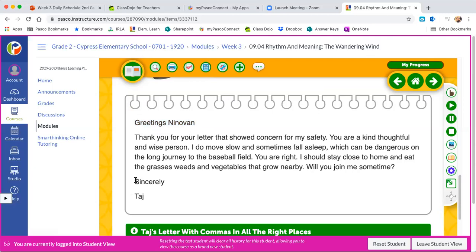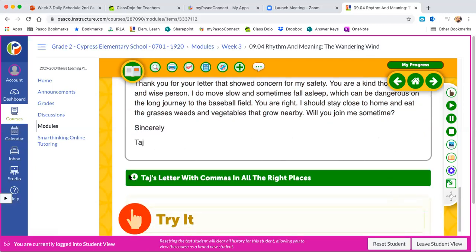Also, I know that when you have a closing, when you're writing a letter, you need to put a comma after your closing before your name. So after sincerely, there should be a comma as well. The other thing this activity wants you to do is look through the body of the letter and see if you can find items in a list or lists of adjectives that need commas between them. So you're going to want to do that.